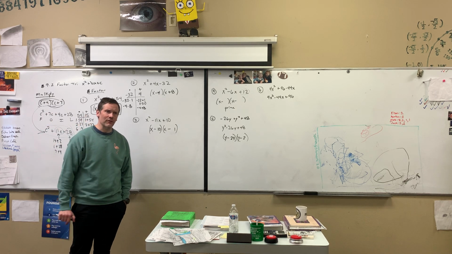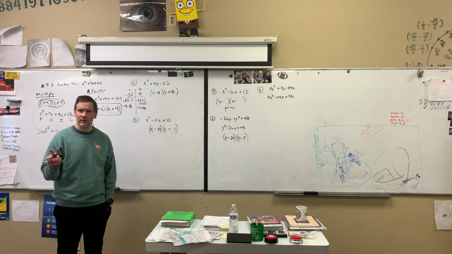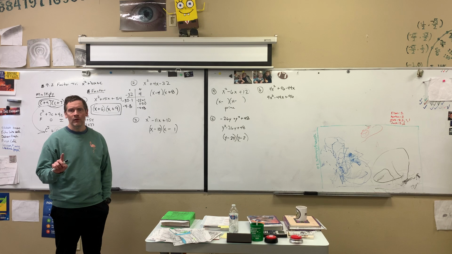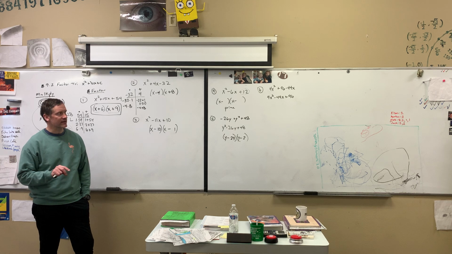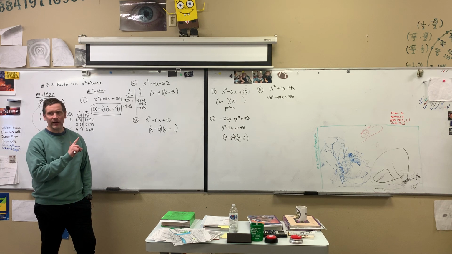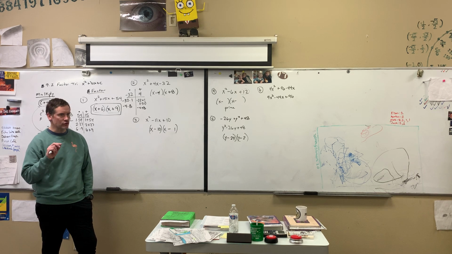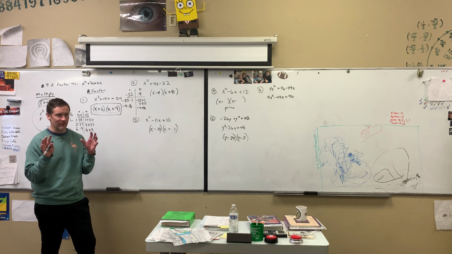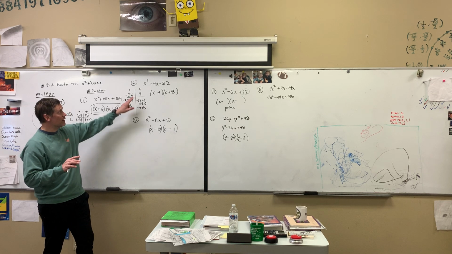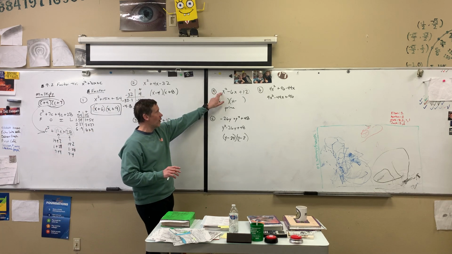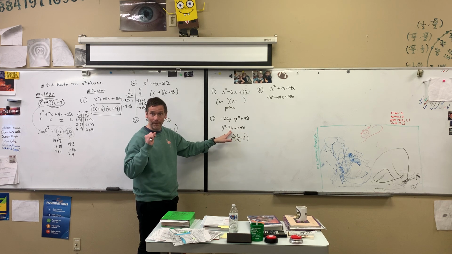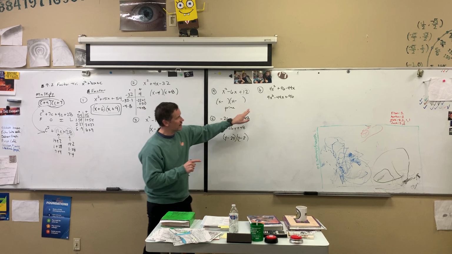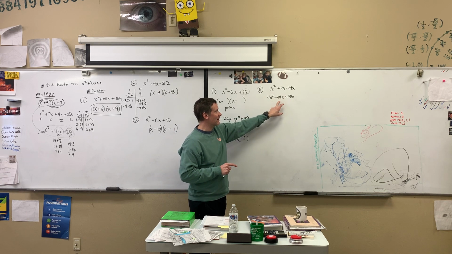When it has a coefficient other than 1, there's two things to consider. One thing to consider is this. We cannot just ask what times what gives us 96, added together gives us 44, because the 4x squared, that 4, messes with the problem, okay? So don't just go 96 and 44 and I'm working with that and that's it. No, the 4x squared messes. Everything else over here, coefficient of 1, coefficient of 1, coefficient of 1, coefficient of 1. You can just go, what times what gives you this, add it together gives you this, every single time. Here, you're like, ooh, something's a little bit off because of that. So don't go, what times what gives you 96, add together gives you negative 44.